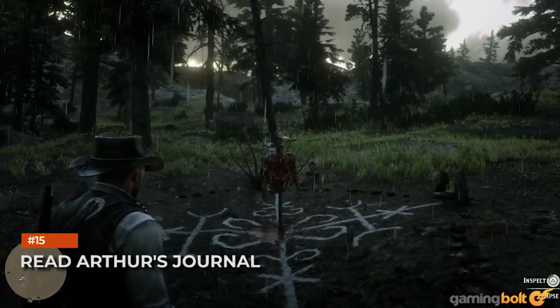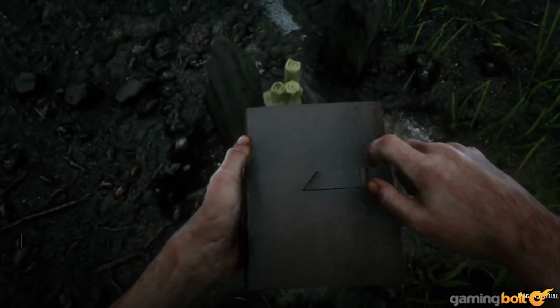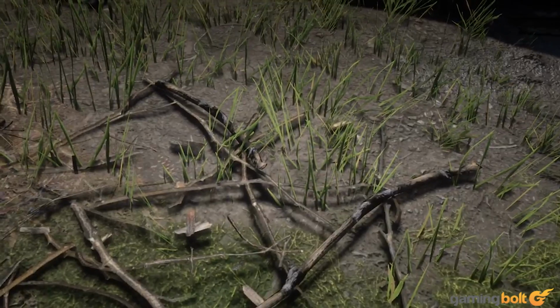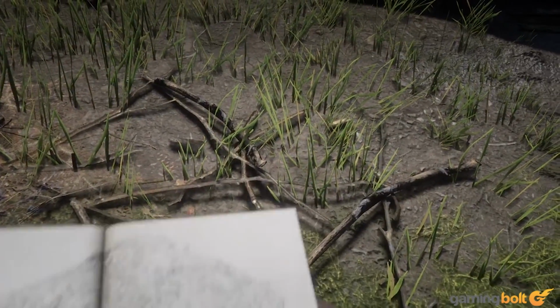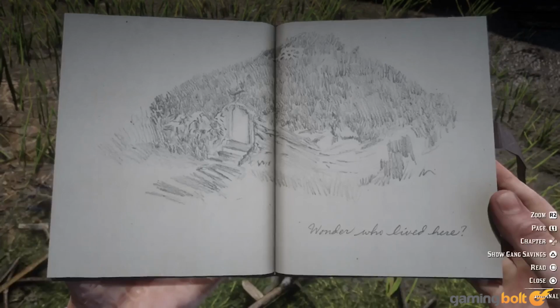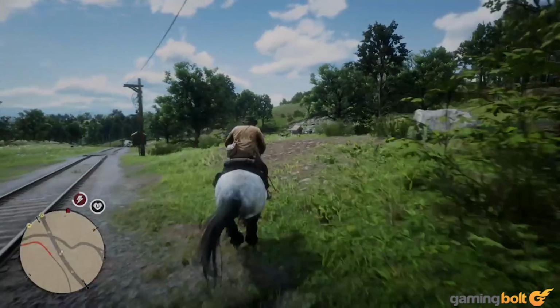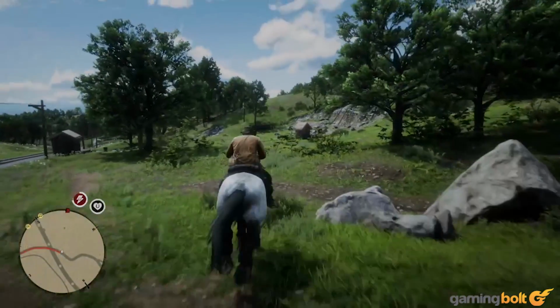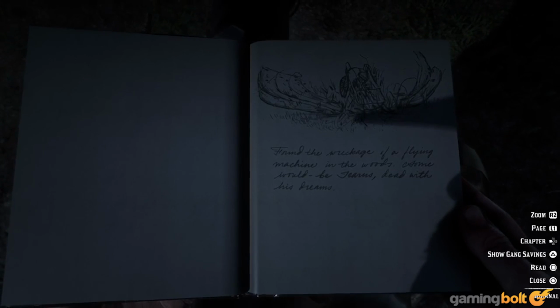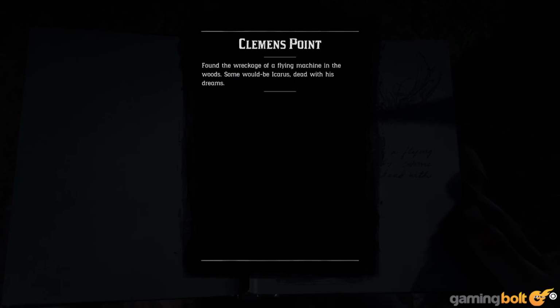Read Arthur's journal. Like the previous tip, this entry is something we recommend you do to get the most out of the game's story. Keep checking Arthur's journal. He often writes about things, whether you're tackling main quests or side quests, and it provides a great window into his mind. Arthur is one of the best protagonists you'll ever find in a video game, and his journal entries are usually fascinating to read. There's no mechanical or gameplay benefit here, of course, but it'll definitely give you a greater appreciation and understanding of the character and the story.